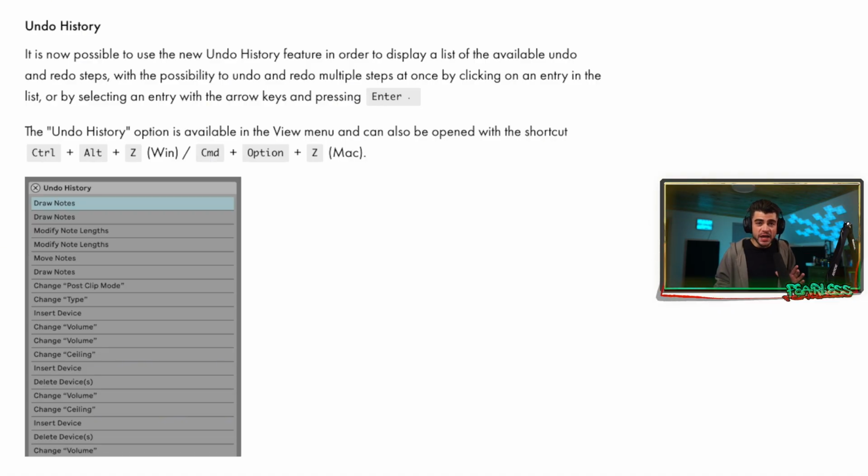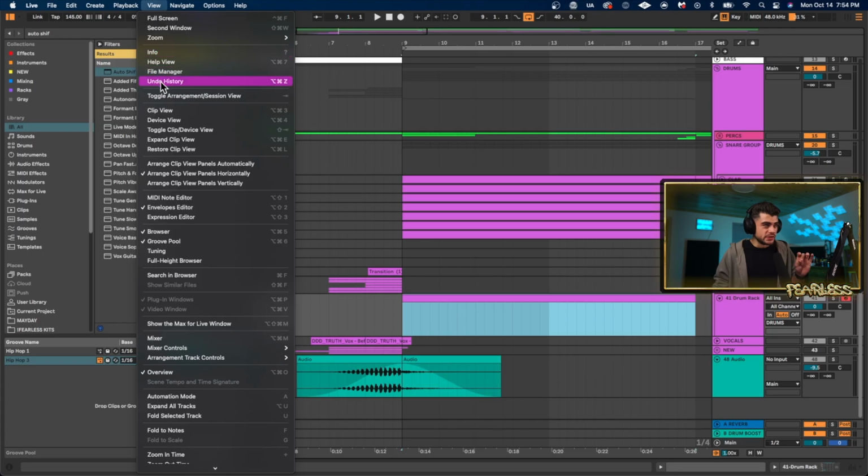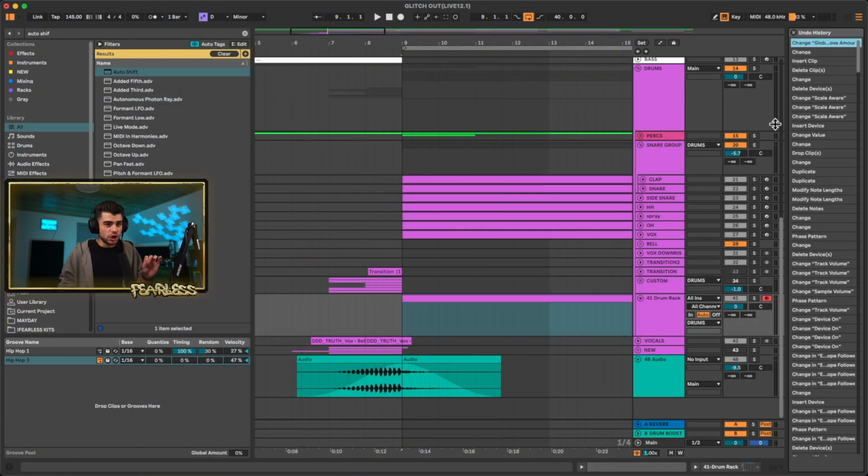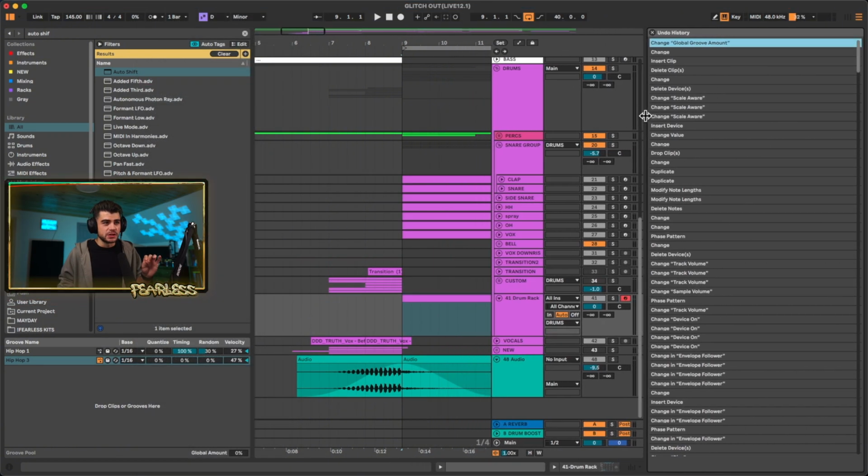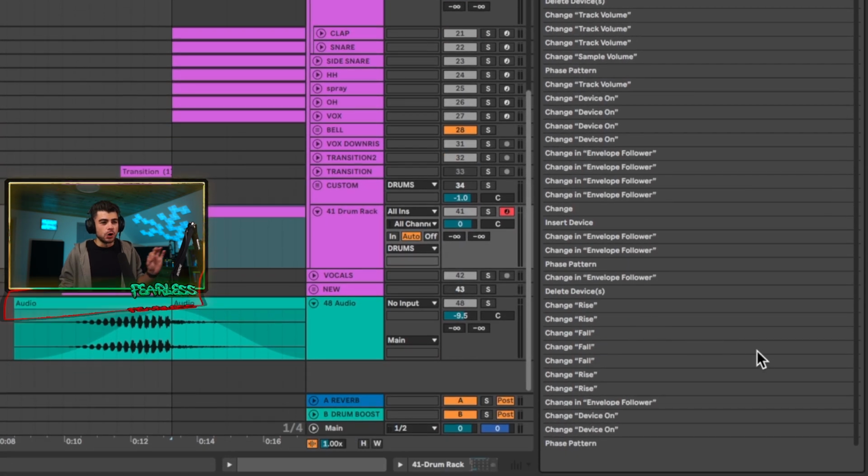Next, we have an undo history browser. Yeah, it's right here towards the top. It's the undo history, or you can actually toggle it by clicking that. It's going to open up this side menu. You can drag it to be as large as you'd like. And this lets you go through all the different changes you made.